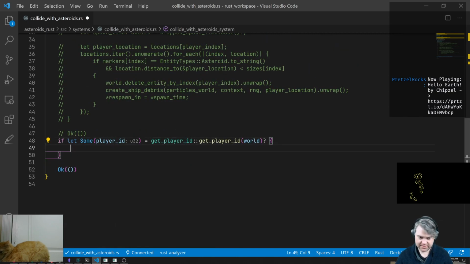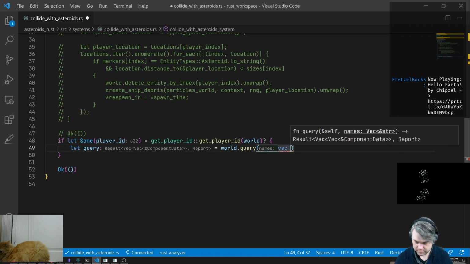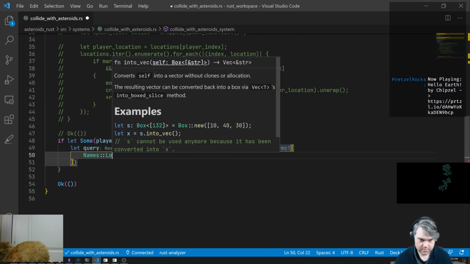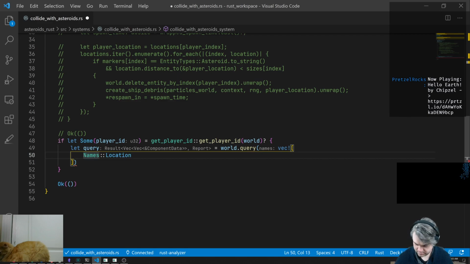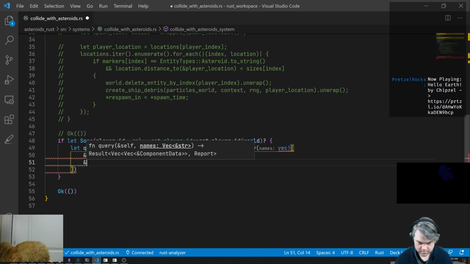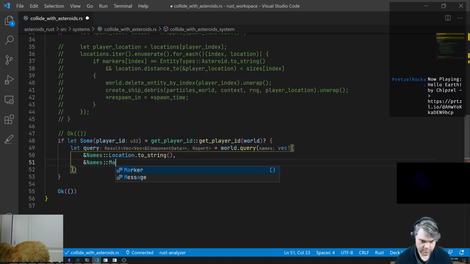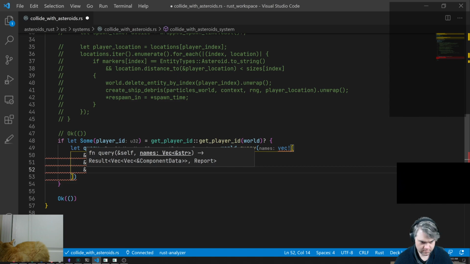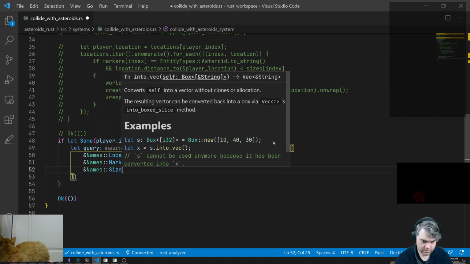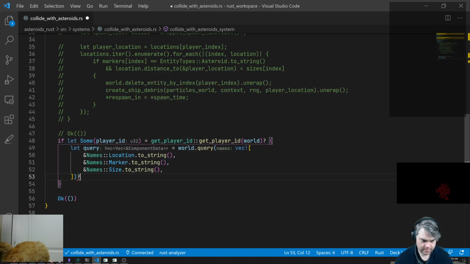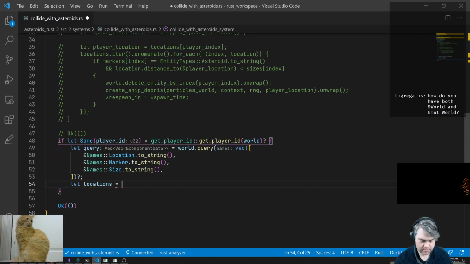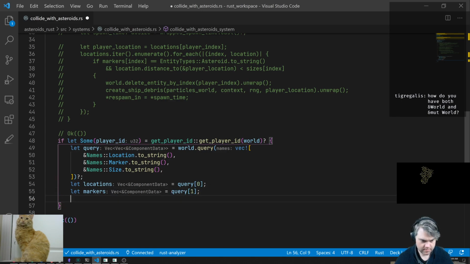Okay, locations, markers, and sizes. All right, so we got locations, markers, and sizes out here.